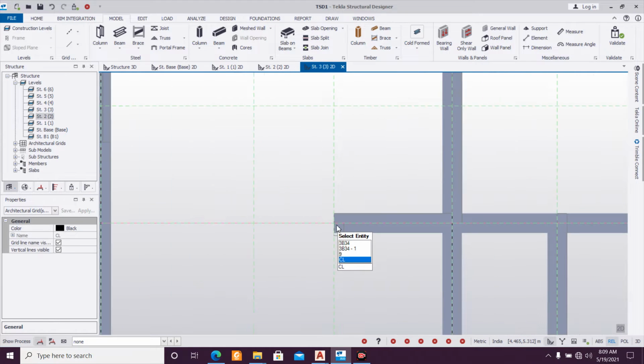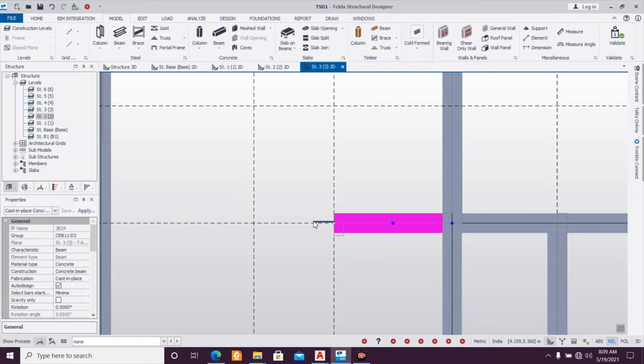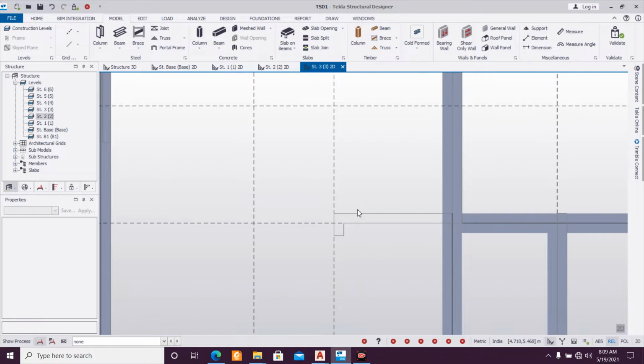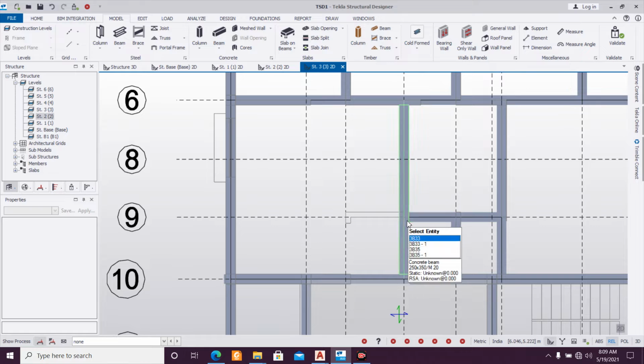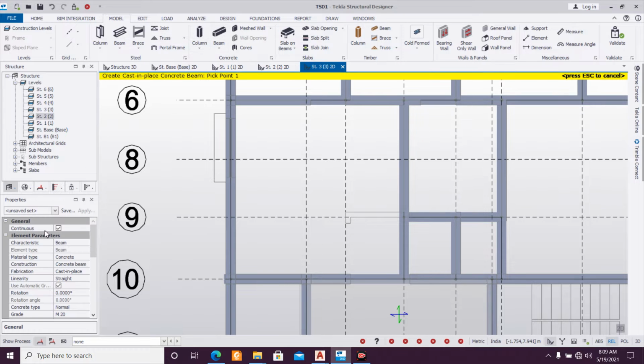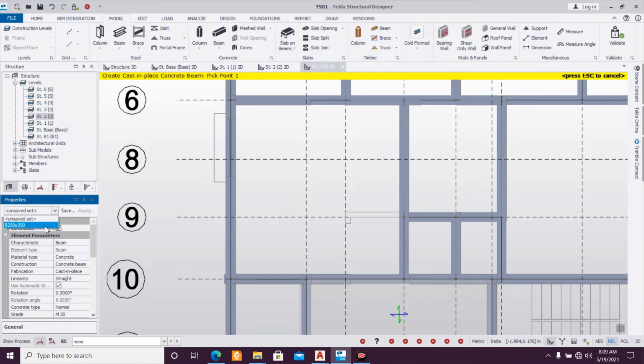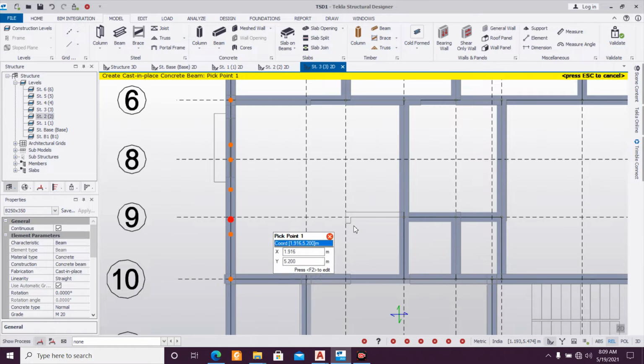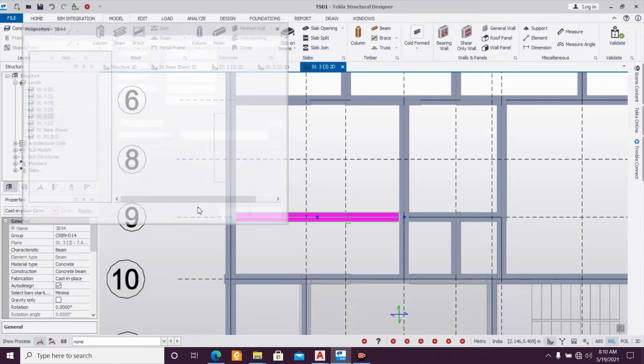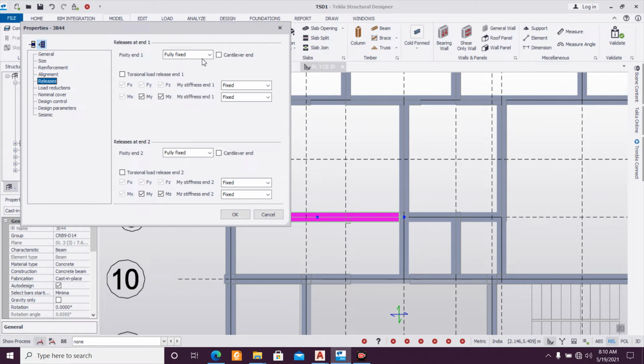Just click on, or rather delete this, and then make a beam here. Take this beam and from here to here and select this, releases, pinned, pinned.